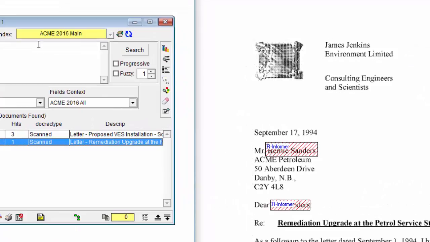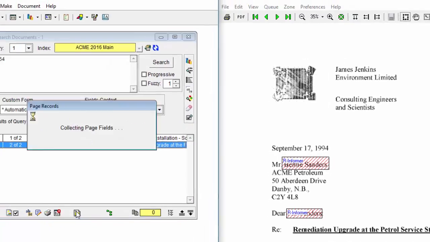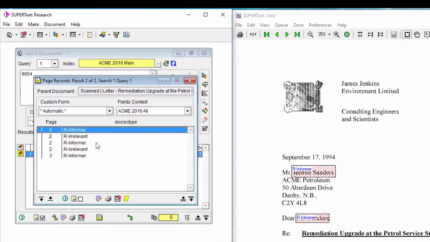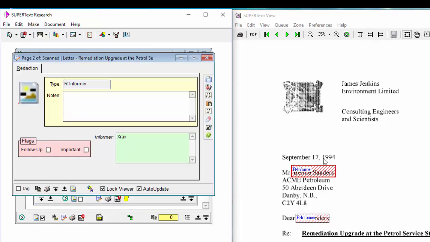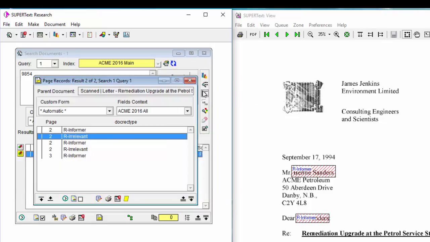And there's a tool at the bottom of the search window. Let me just show you here, page records, that will open up the same page records window that we saw earlier from the view side when we committed the zones from there using the shift click on the tool. And we can of course open up the form, take a look at the zones, change any data that we wish. SUPERText always shows the zone associated with the form by highlighting it in red. And of course we can zoom, and we can use the other trick I showed you to shift click to zoom the zone as well. So that's another way.